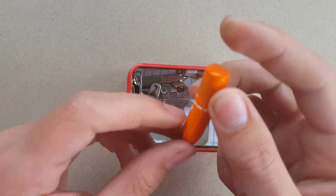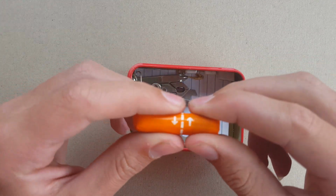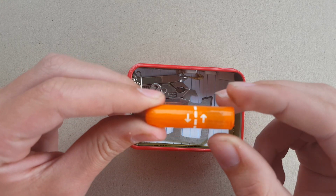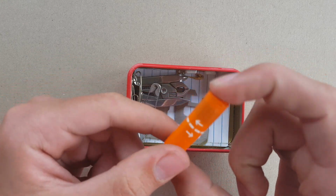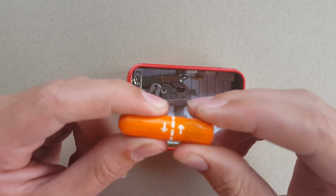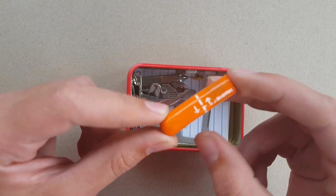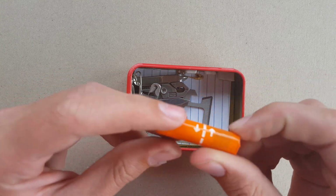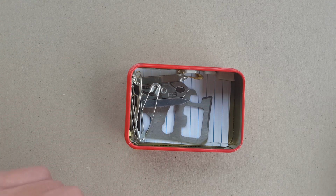This is a tampon in this kit, and I know what you're thinking, I'm not a woman, but this tampon is mainly used for fire starting. This contains a great deal of compressed cotton wool, which you can fluff out to make multiple fires, and once again, if you use the Vaseline, you can make a really long-lasting tinder with this, and it also has the added benefit of being in a waterproof container.